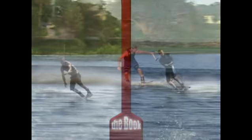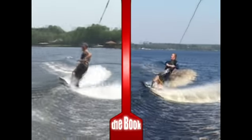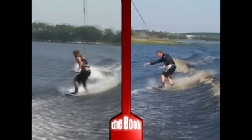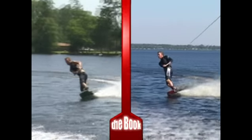Whenever you're grabbing the board on this trick, it's more of a back tuck style of rotation. You're not throwing your hips forward as much and your shoulders back. You're just gonna stand tall and then actually pull your knees in hard to your chest, and that's what actually initiates the rotation and pulls the board in close enough to get the grab.